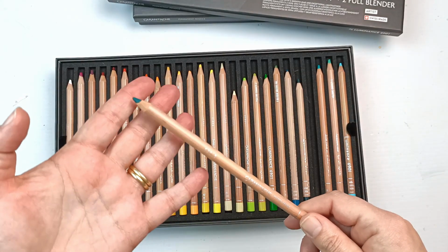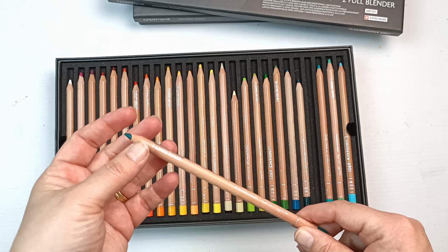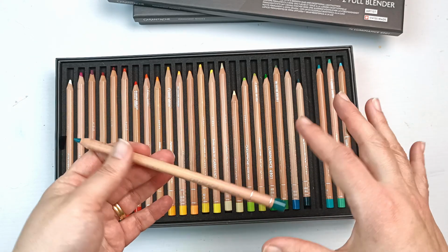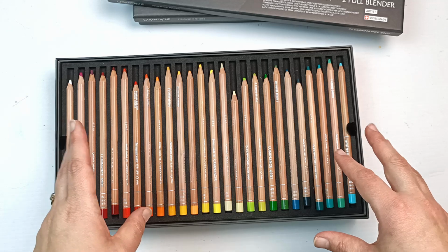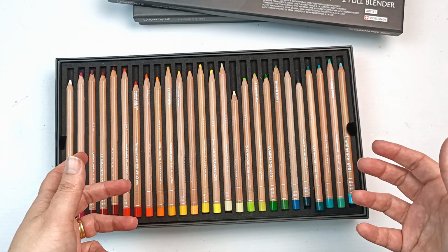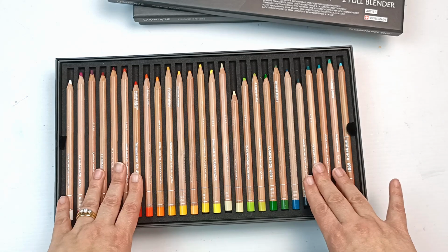The Caran pencils are very pigmented and they have a waxy core, unlike the Derwent Lightfast pencils, which have an oil-based core but are also quite soft as well. I think they're quite similar, so in a future video I am going to combine all of these pencils with the Lightfast ones so we can see how they work together, because they are designed, according to a few people, to work together. That will be a separate video. Today I'm just going to focus on these.